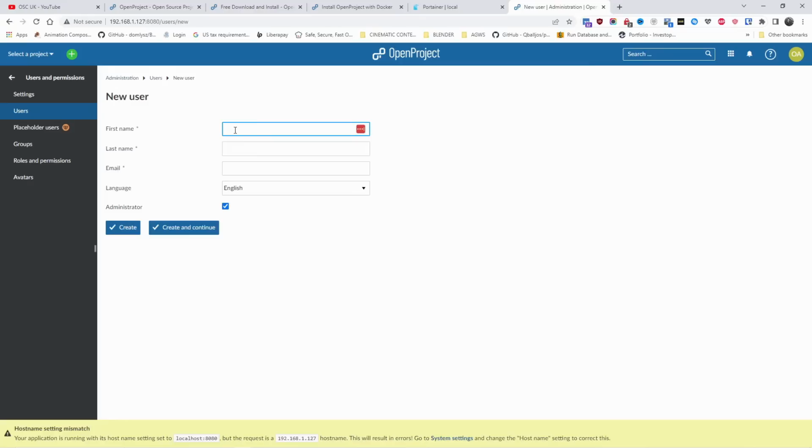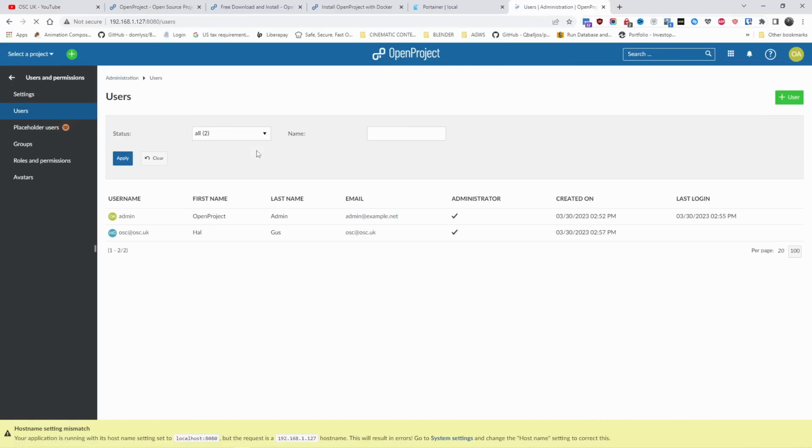Next time you put your email address in, or just a username, it is up to you, it will ask you to add the new password, okay? And then you come back in and delete the old one. This is how simple it is, okay?